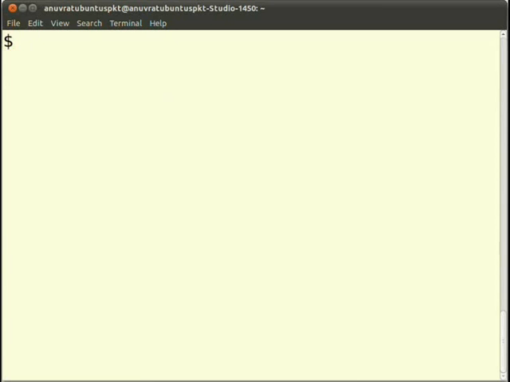Now let us see how redirection is done in the three streams. First, let us see how the standard input is redirected. We redirect standard in from a file using the left angle bracket operator. Let us see how. We know that the use of wc command is to find the number of lines, words and characters in a file. Type wc on the terminal window. Now press enter. What happens? We have a blinking cursor. It means that we need to enter through the keyboard. Enter some text. Say, this tutorial is very important.